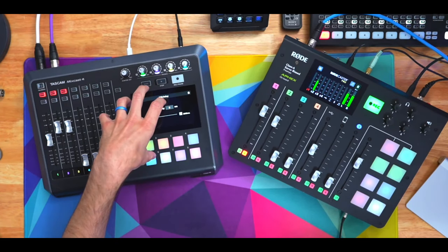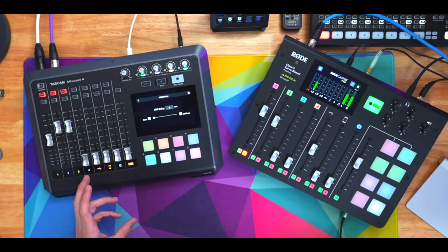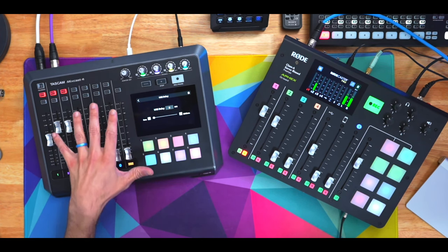And it's really cool. That's built in here. That's been a wish list feature for the Rodecaster Pro. And I should also mention, in the Tascam Podcast Editor application, there are also more effects. There's phasers and delays, and all kinds of effects. And I think the reason that they're not included in the unit itself is literally because of onboard processing power.